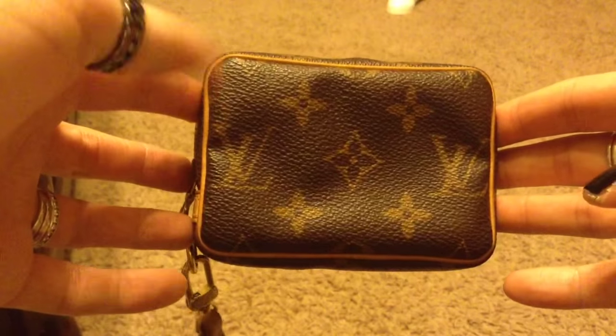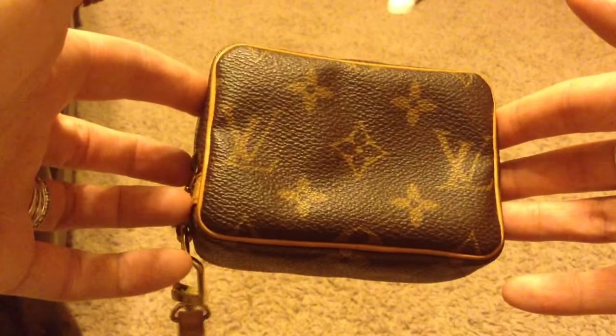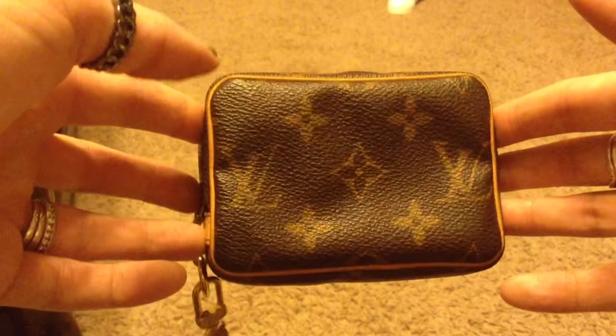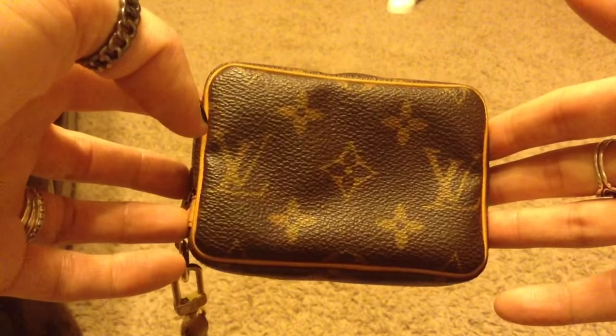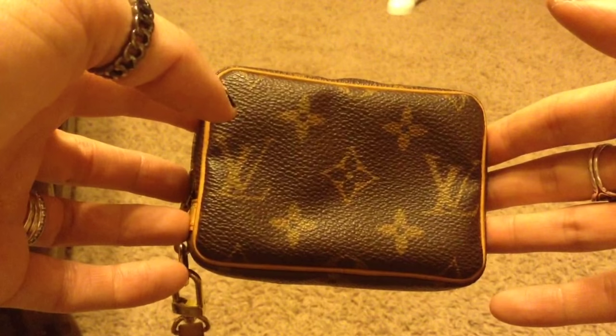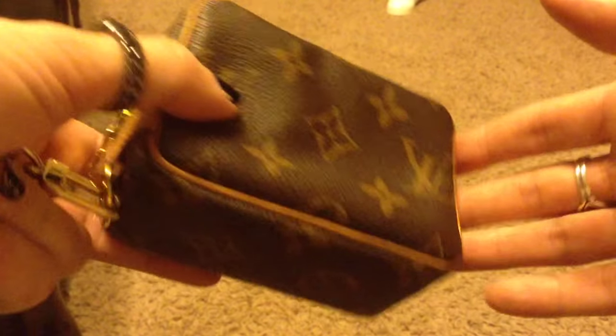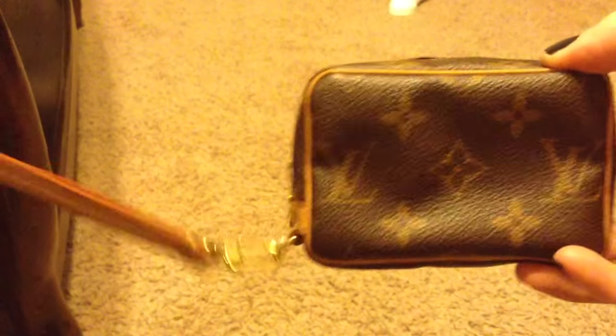You can purchase these on Fashionphile — I've seen them on Fashionphile and I think they were about $250. I have also seen them on eBay, not as often and not normally in as good of shape as Fashionphile. But if you're looking for them, those are two places I've seen them; I haven't really seen them on any of the other used high-end luxury item sites.